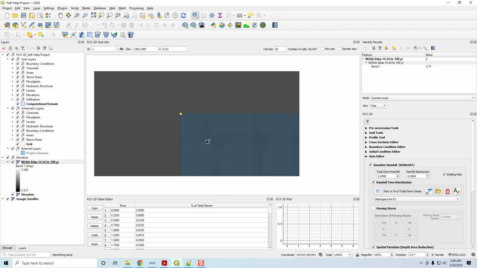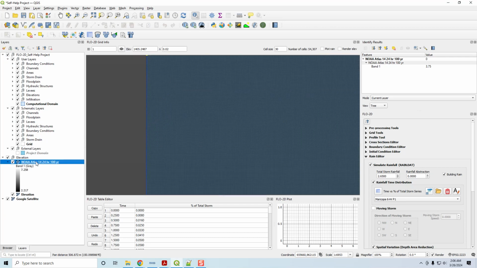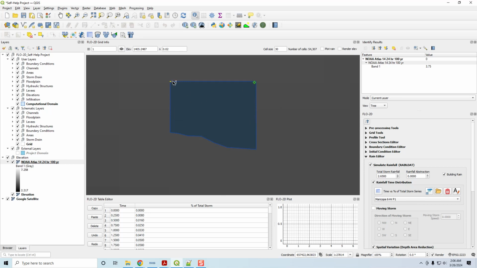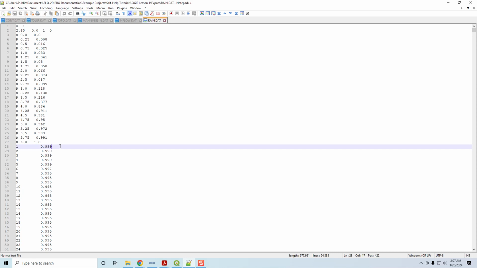So what it did was this raster was warped to match the grid shape and resolution. Then it took that new raster and it did statistic analysis on it to get the max, and then it's taking the point sample from the centroid and putting that over the max to get the ratio, and that is what becomes the depth point reduction, is this ratio.